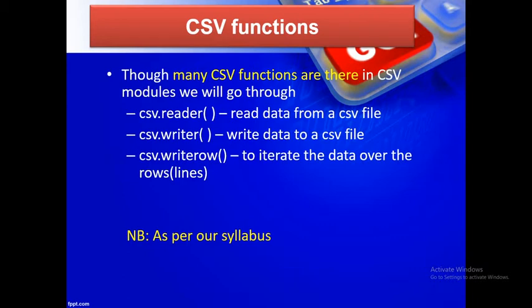Under CSV functions, there are many functions in the CSV module, but basically we will go through the csv.reader function, which reads the data from the CSV file, the csv.writer function, which writes the data to a CSV file, and the csv.writerow function to iterate the data over the rows, that is lines. It is as per our syllabus only.